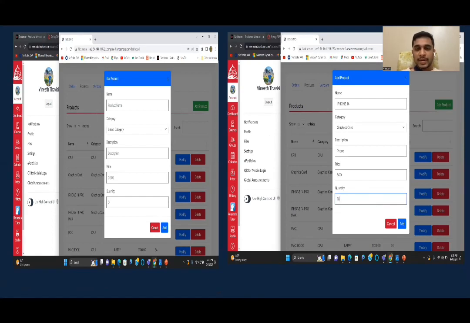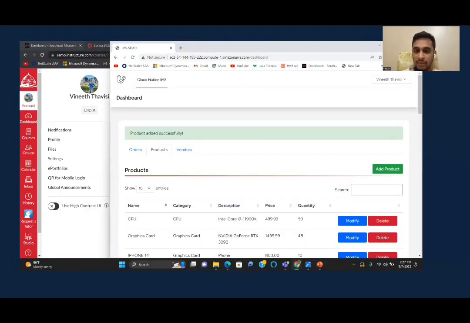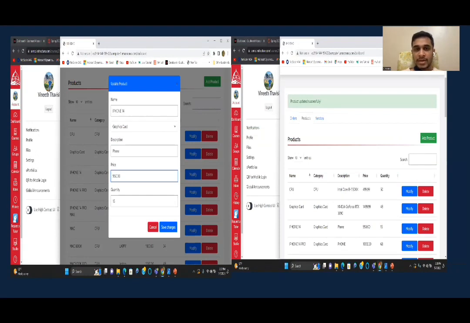Yeah, this is the products page, and as you can see, I'm trying to add a new product. When you hit the add product button, it successfully popped up the window to add a product. Then you can add the name, its category type and description, the price and the quantity, and then you can successfully save that. Then when we hit the add button, it shows a message like product added successfully to the user.